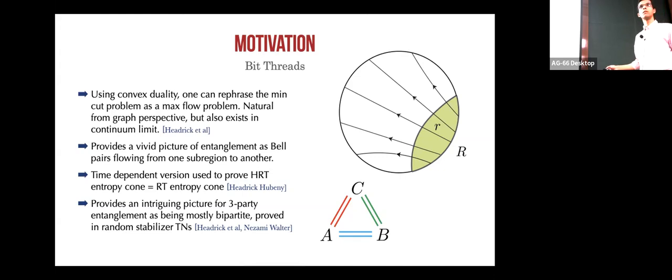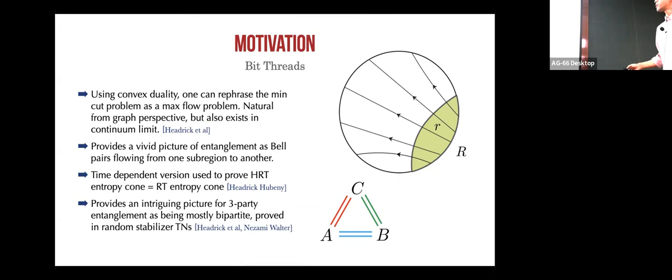Some part of A is entangled with some part of B. That's what it means by mostly bipartite. Bipartite is this and that, nothing else. So the idea is each of them is a tensor product. You can split it into a part which is entangled with C and a part entangled with B and so on. And the part that is entangled with C is not also entangled with B. It's like a product structure, so they're products of pairs.